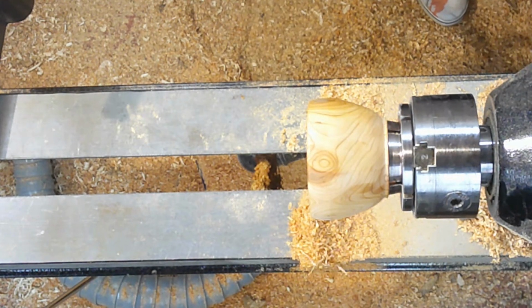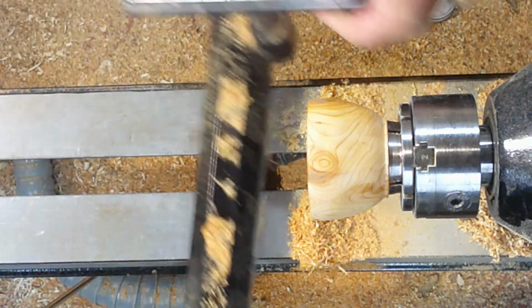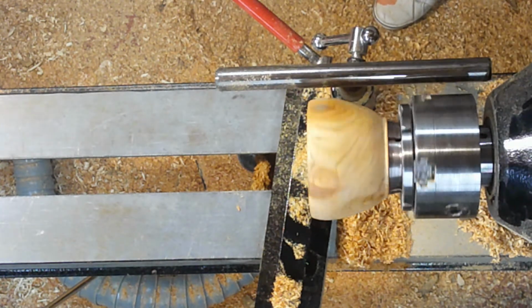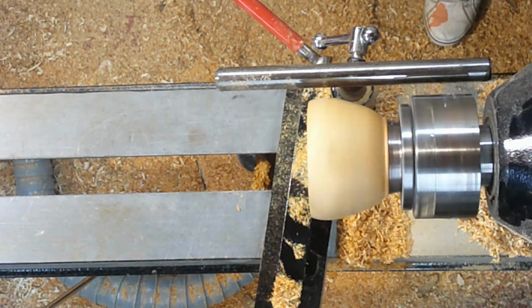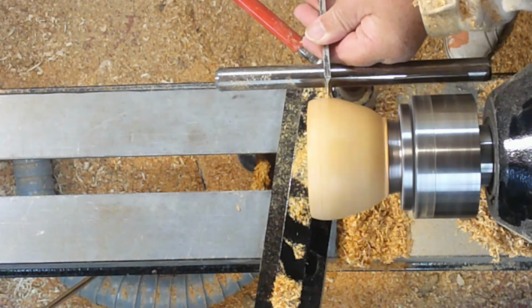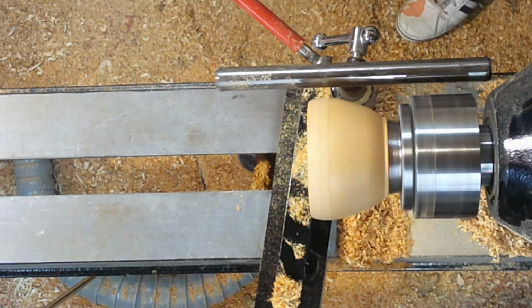So I finished hollowing, and what I'm going to do now is just put a couple of black lines just for decoration around the thickest part of this bowl. And I'm going to burn that in with a piece of wire. So I go in with the skew chisel first, I just mark where I want the two grooves to be, or the two lines to be. Just two parallel lines, and the third one is going to be at the bottom where the foot is.